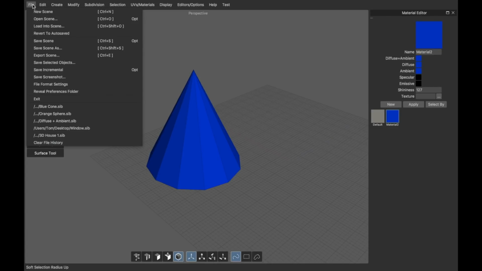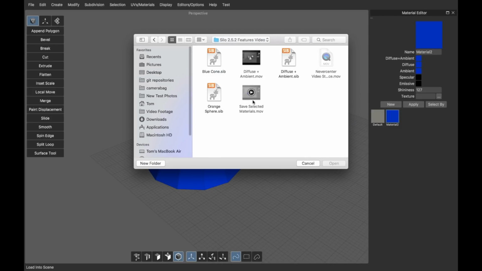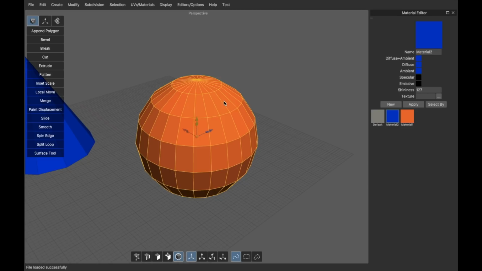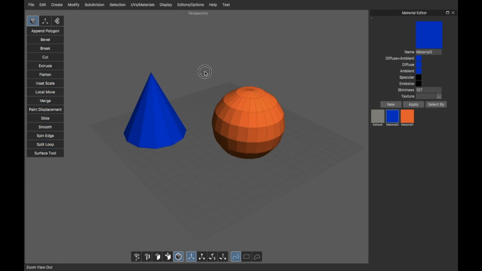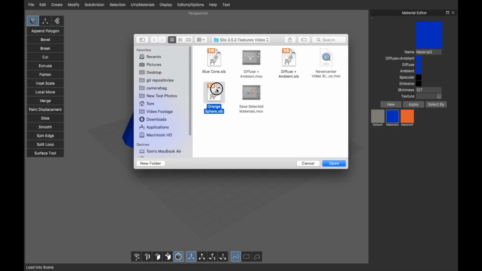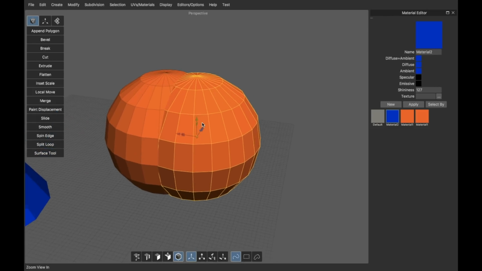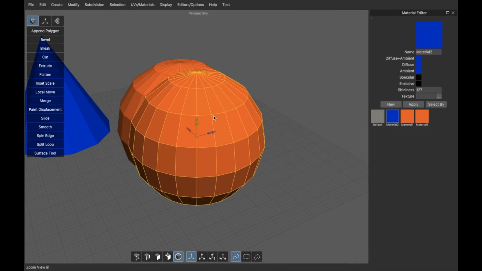Relatedly, when I do load into scene, where I'm taking a file and adding it to my existing scene, one handy thing that we've added is that it will select whatever you've loaded in and focus the selection on that, so that you know what you've loaded into the scene. Say I want to load another of these orange spheres. I'll load that same file into the scene, and since I have two of them now, it's handy to know which one was just loaded, because it selected the one that was just loaded in.